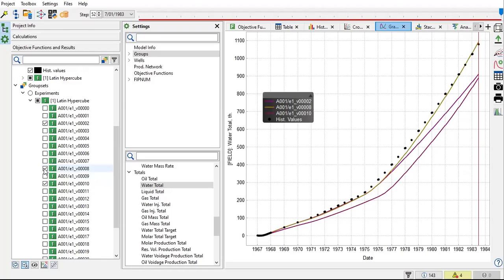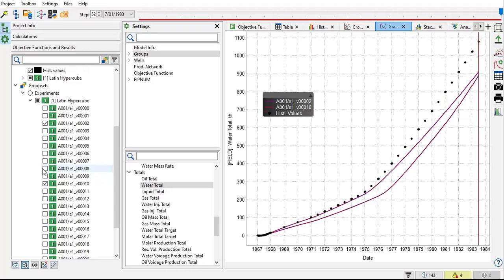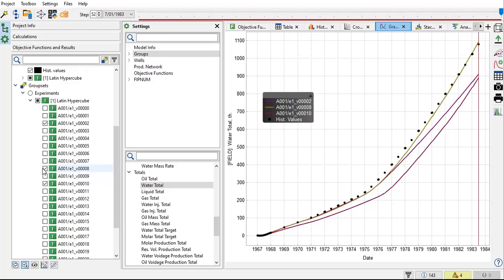Oh, actually, 8 is better, relatively speaking, for water total. Okay, so 8 is a contender. 7 not good. 6 quite good. 5 not. 4 not. 3 no. 1 no. Okay. So let's consider oil total.